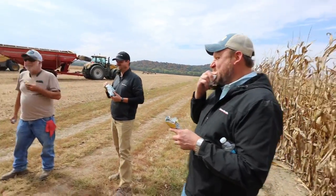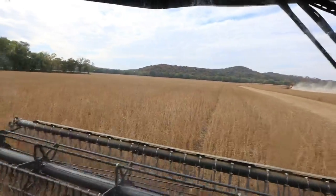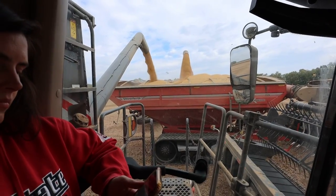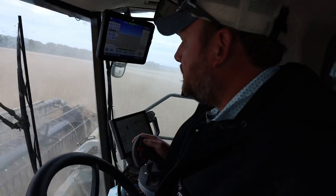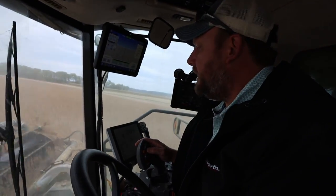Oh yeah, I had a gleaner — in 1971? Got a different riding partner now. I think I'm a lot better looking than Sean. So we are getting some sprinkles already — that's not going to go well for us finishing up down here. We have 116 acres across this ditch and 17 right here. In order to finish today, we're going to have to be able to run pretty late and not get rained out. First one of the day down. This is where I like to run mine — that reel up just to tick the top of that. This first year I ran a McDon — thoroughly, thoroughly impressed.